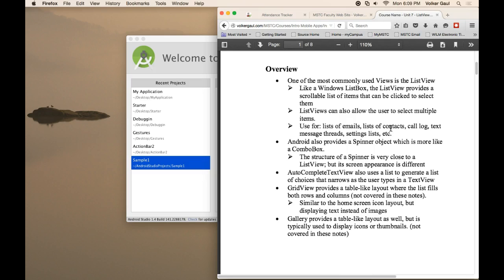Here's your settings. Here's a list of settings. Which one do you want to mess with? You click one, it goes off to the side, and now you're in a different activity. Change those settings, and when you're done, you come back. It's kind of where I want to guide you here.